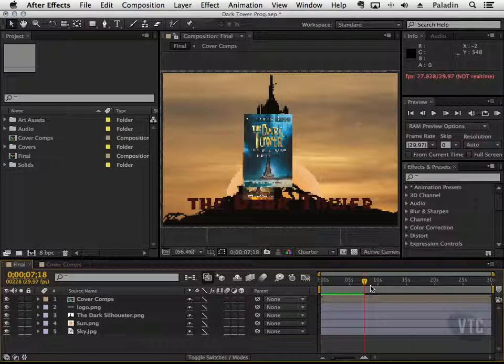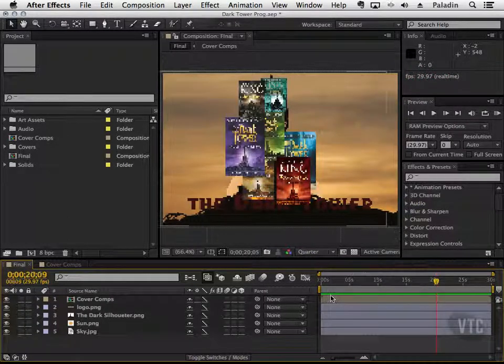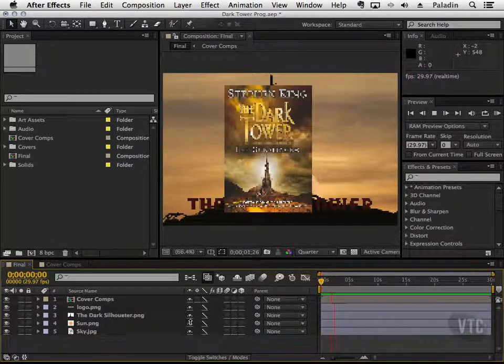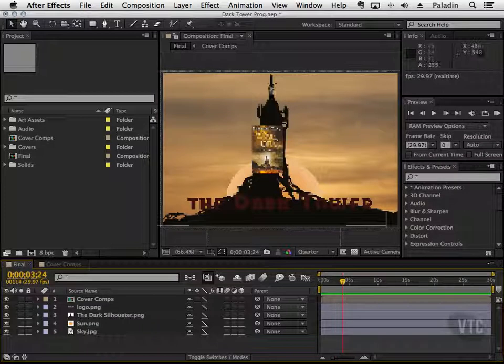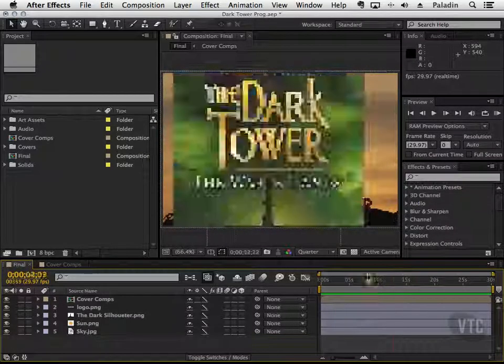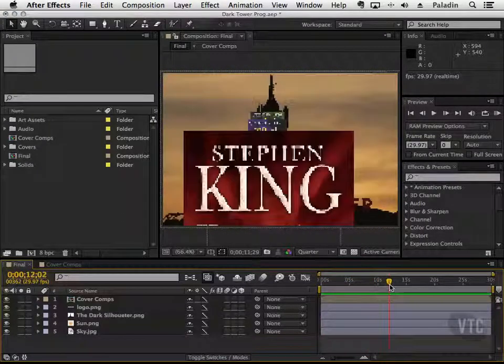So I'm going to go ahead and let this run all the way through, and then I'll talk about how we're going to get this to play where we want it to play. So let me go ahead and let this render in the RAM. Okay, great. So I'm going to go ahead and hit home and play it again. All right, so now you see that it's forming the bases of the tower. And I even changed the order. Some of them come down from the top, some of them come down from the bottom, just to vary it up a little bit.